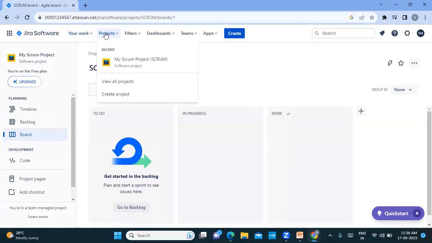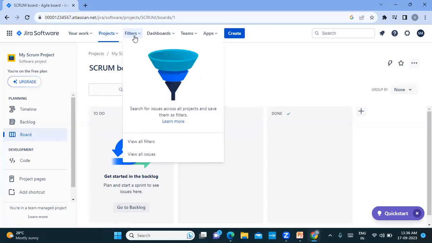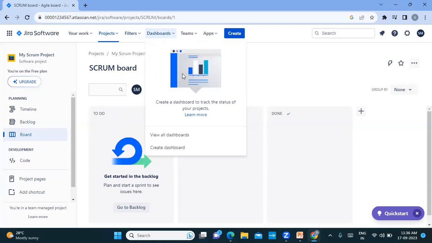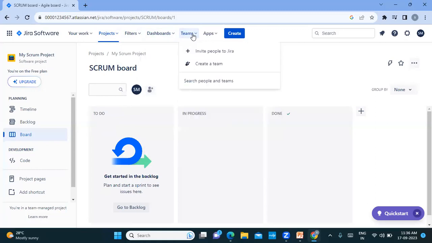Okay, what all projects are assigned to you, you can know it from here. You can view all the projects. For now, we have only one project. Clear? Then if you want to use any filters, you can. And because we are not using a licensed version, you might not see all the features. Okay. And if you want, you can also create your dashboards. Here, this is kind of important according to me.